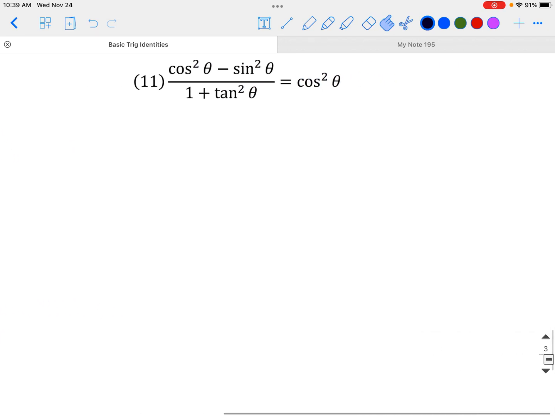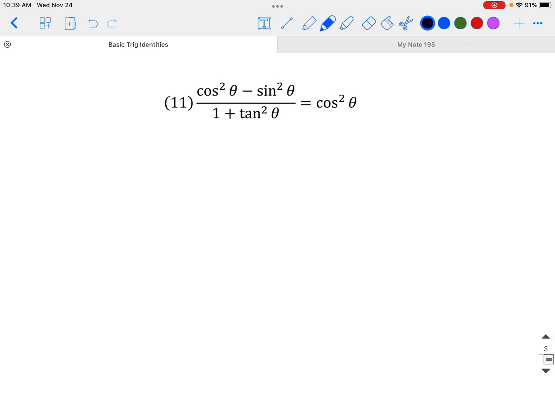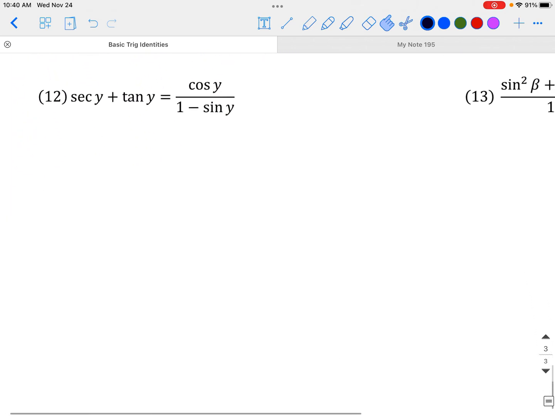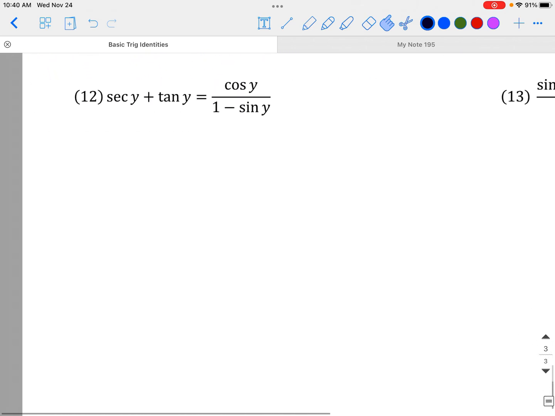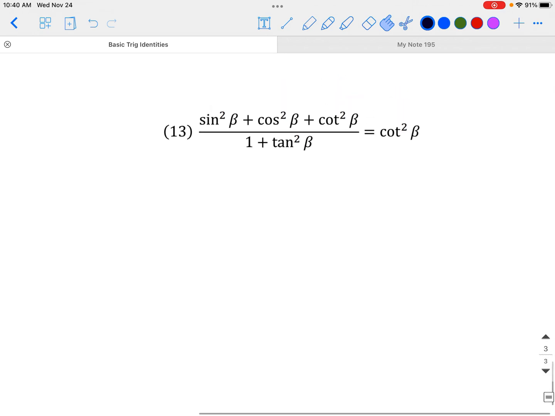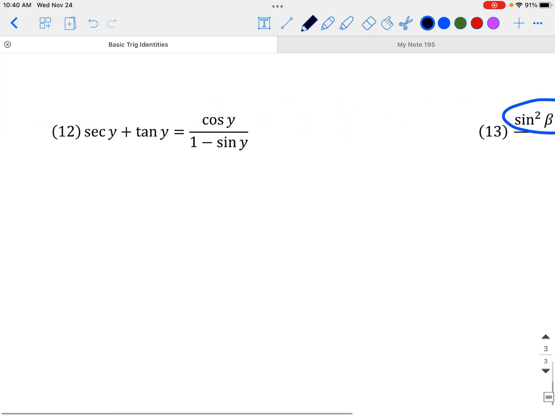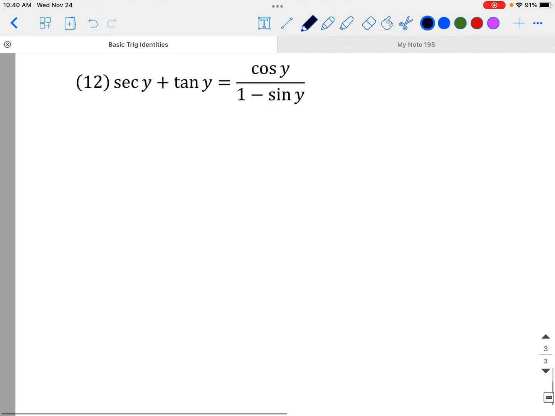All right, so for number 11, we'll notice that the statement is going to be a little bit messy as well, it looks like. So I'd say start with the left-hand side. But I'll tell you ahead of time, this is going to end up being false. See if you can figure out why it is false. And then we're going to take a look at number 12. For number 13, again, we'll want to look for some special expressions in here and then simplify. But number 12, that'll be the last one that we do here together.